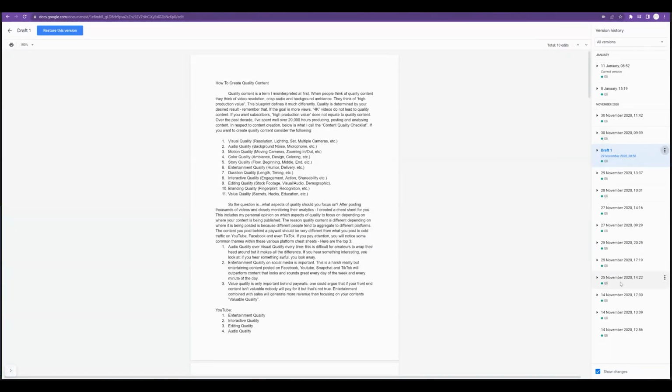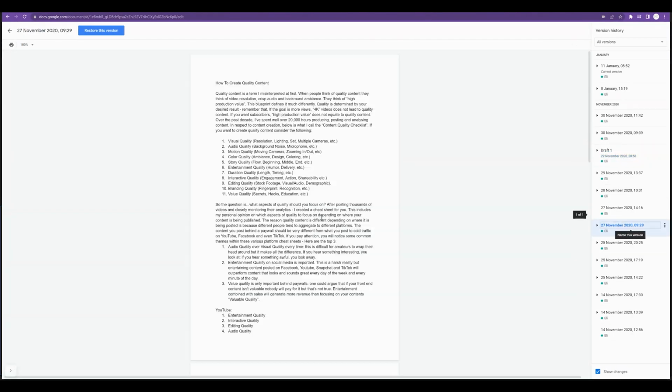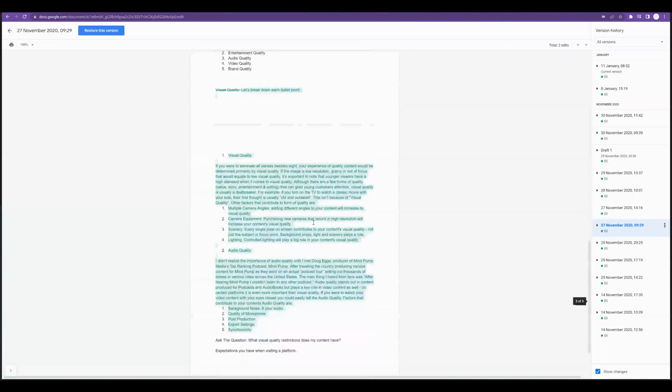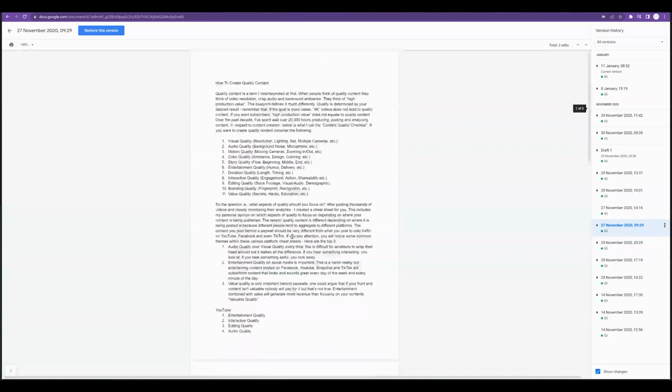It's going to allow you to review all the history and changes, which is one of the best features about this. If I want to click on a version, I can see all the different changes that were made and what was cut and what was added at that specific time. All the dates are there, they're time stamped, so if you did make a change on a specific day, it's going to be very easy for you to go ahead and look at that.